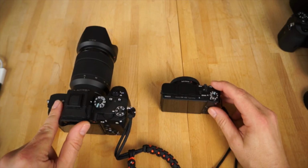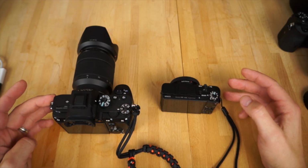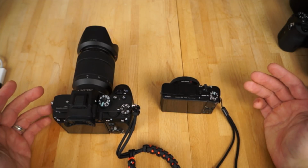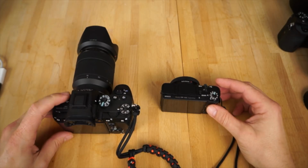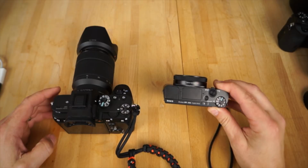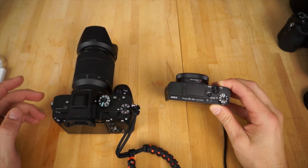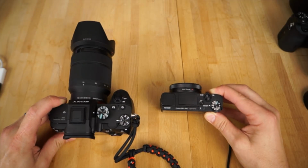The A7 III can only do 120 frames per second, which is still pretty good. You can still get some slow-mo out of it, but not as much. You know what I mean? All right, so weight-wise, this camera kit weighs in at almost 2 pounds, and the RX100 VI weighs only about 10.6 ounces. So a huge difference in weight.